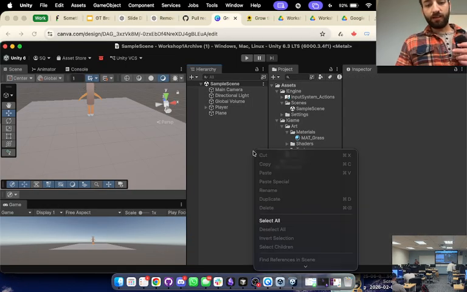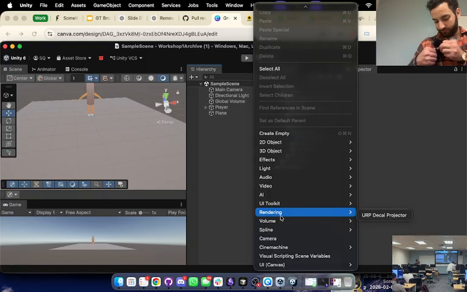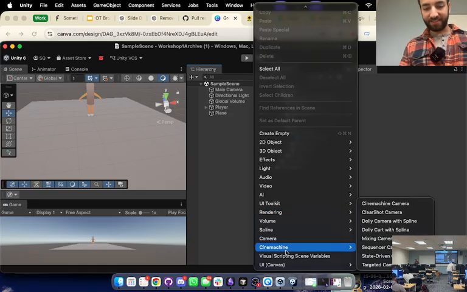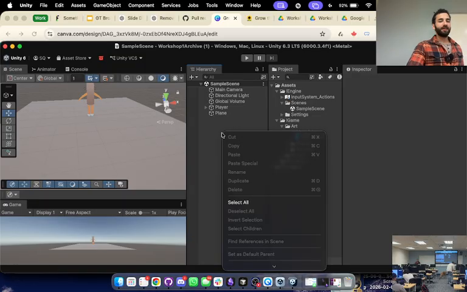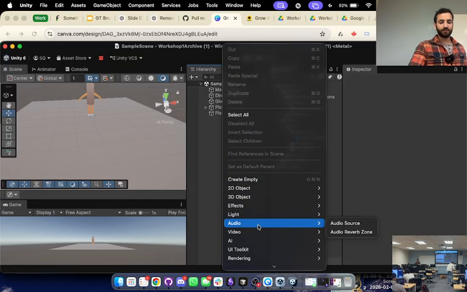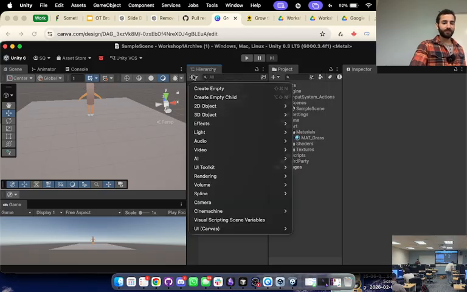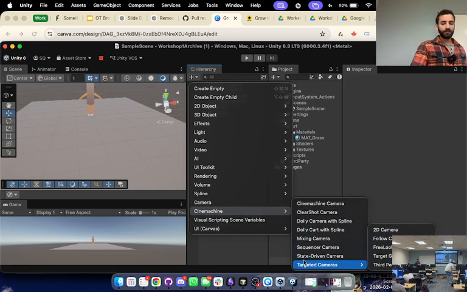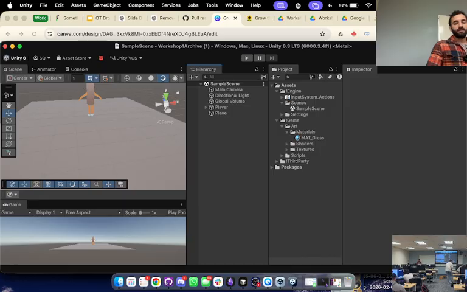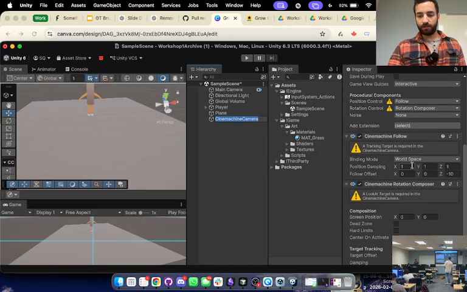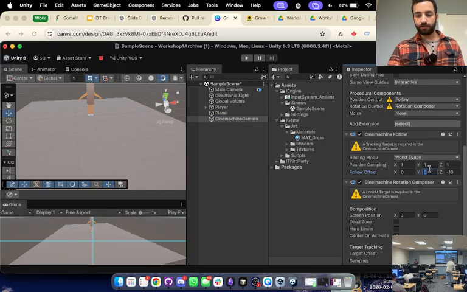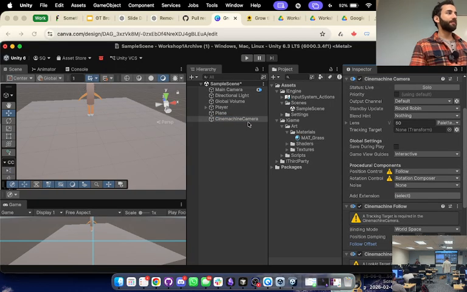And then inside of the sample scene, you're going to go to the hierarchy and right-click on it and select Create. Or you can actually hit the top left here, and it'll create here. So create a Cinemachine, targeted camera, follow camera. And here we're gonna set the follow offset. So you'll see when we made it, it created this new object, Cinemachine camera.